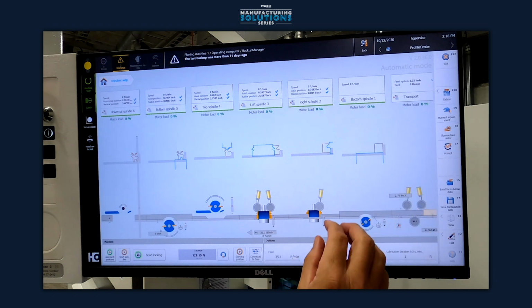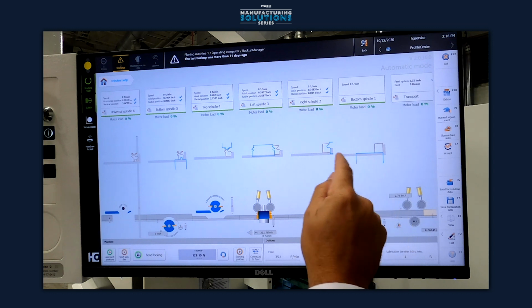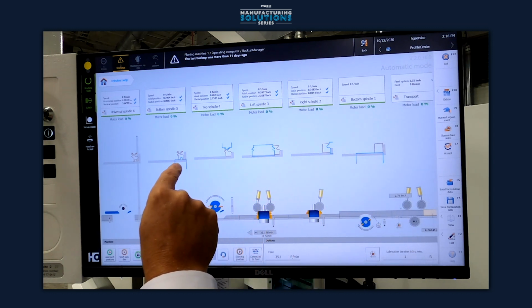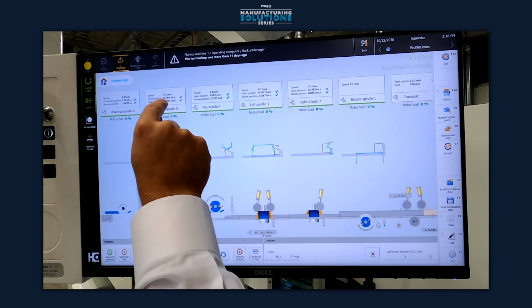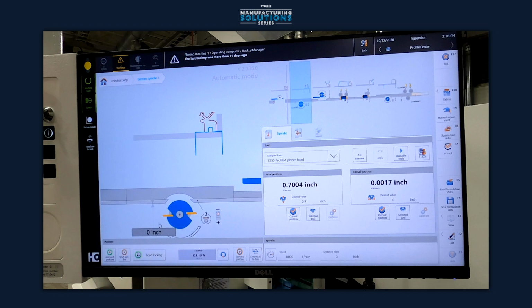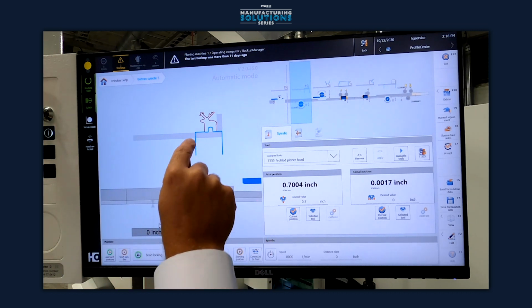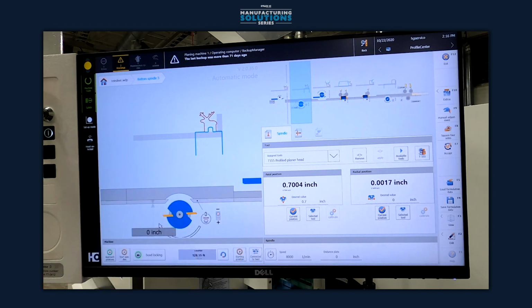The brown line represents the wood block that you're going to introduce, and you can see as we go through each station, the shape or contour that's being made on that wood until we get to the final product. If we go back to the final product here, let's say the last bottom spindle, you can see it very clearly. The blue line again represents the tool. Now you can see the profile that's being shaped.